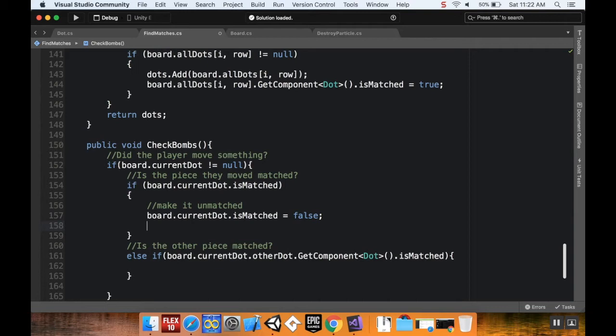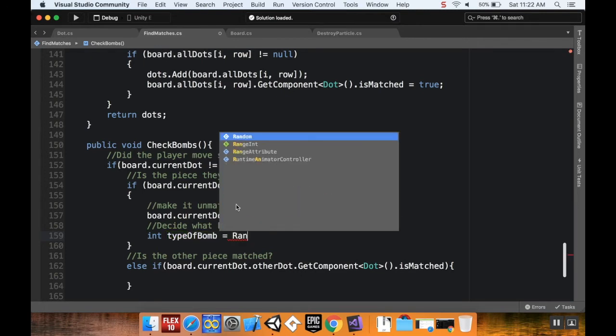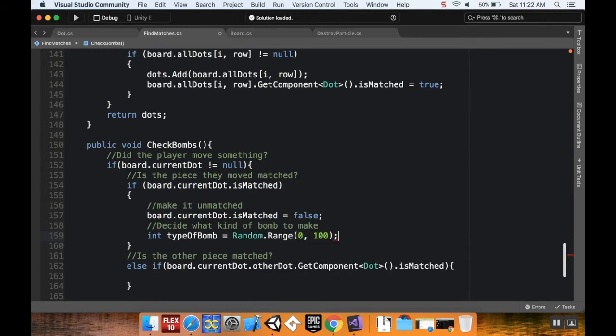So we're going to decide what kind of bomb to make. We're going to say int type of bomb is equal to random.range 0, 100. I'm just using a straight percentage system here. So I'm choosing a random number from 0 to 99.